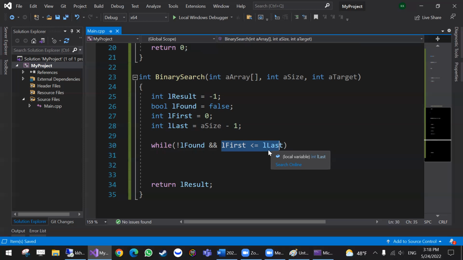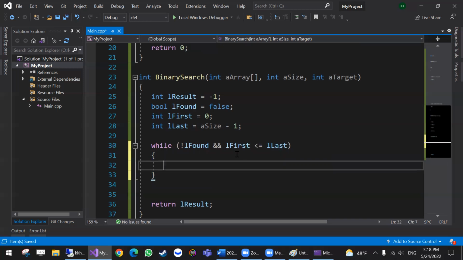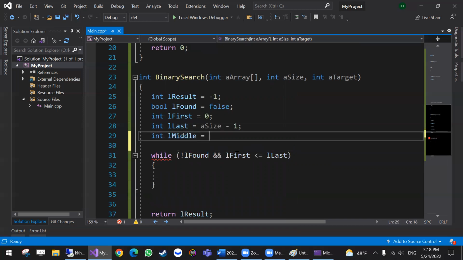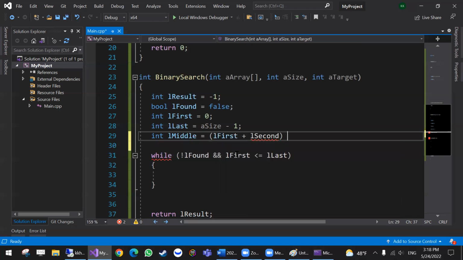This was the end of the data. So while these are my cases, I'm gonna say, okay, the middle position. What is the middle position? Let's create a middle. Right now, middle I can start by saying it is L first, so it's size minus 1 over 2. So I can say it is L first plus L second, if I want to be systematic. L first plus L second over 2. Yep, L last, sorry.